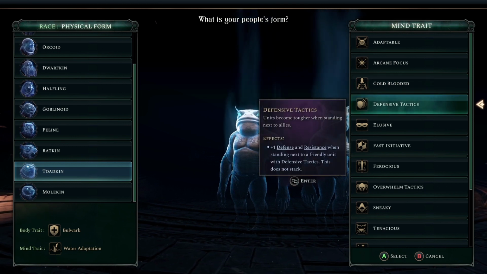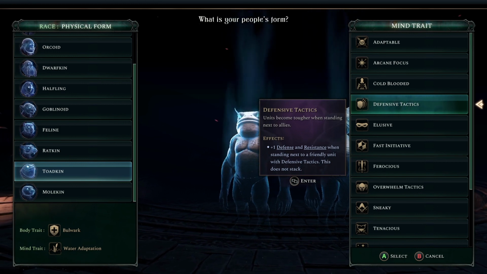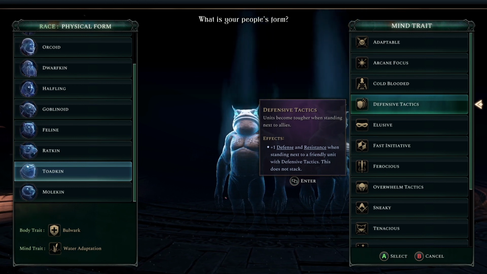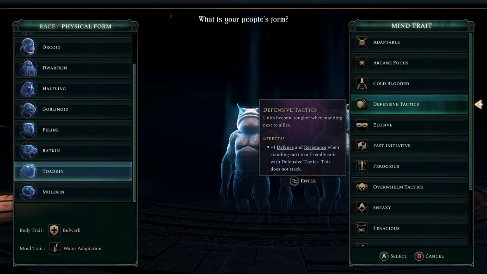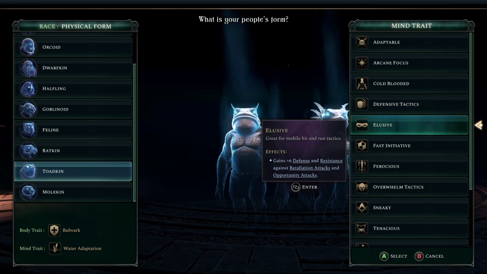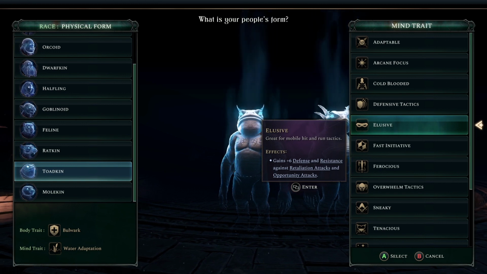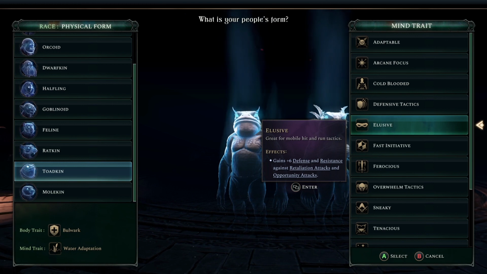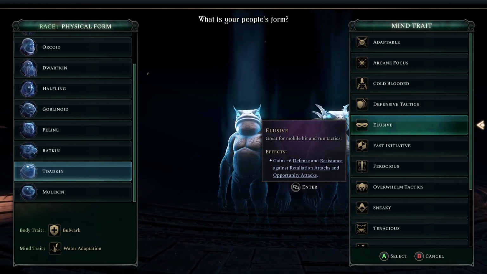Defensive tactics, you gain a +1 in defense and resistance when standing next to a friendly unit with defense tactics. Again, this would stack with bolt work, so that's a really good one. Elusive, gain a +6 defense and resistance against retaliation attacks and attacks of opportunity. Again, this is one where, if you move your troops close to an enemy and attack them, they will retaliate.